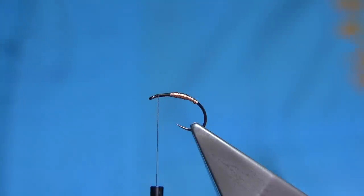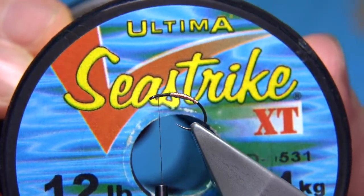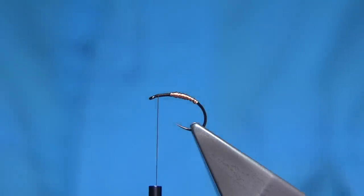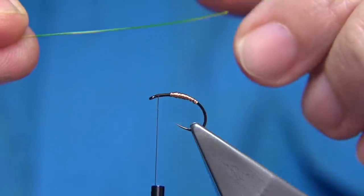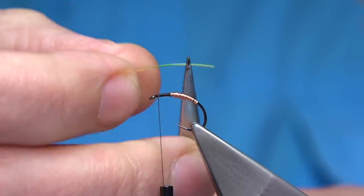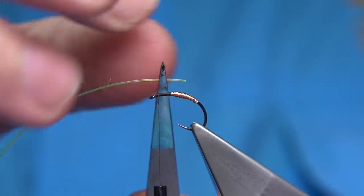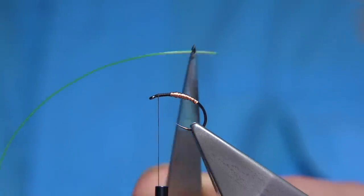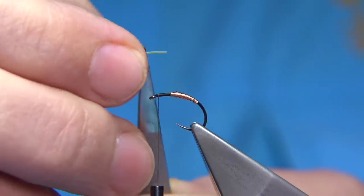For the eyes I'm using a fluorescent yellow nylon - 12 pound - as you can see. It's very easy to make the eyes. Get yourself a pointed pair of tweezers - I got these from Boots. Hold the nylon looking at around four to five millimetres. You want them quite small, so the further down you go the wider apart they get. For bigger flies you'd go further out, but I want it quite small - around four millimetres either side. I hold them, then trim - it was a bit uneven so I just level it up.